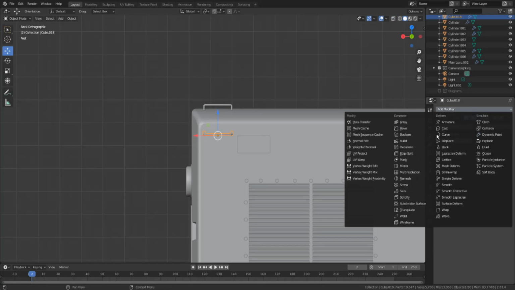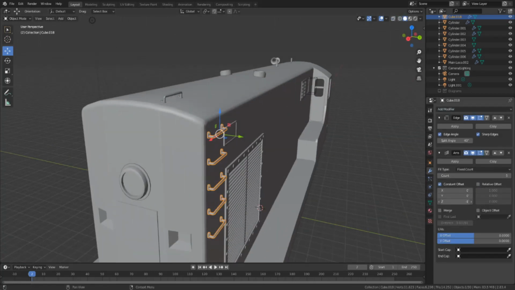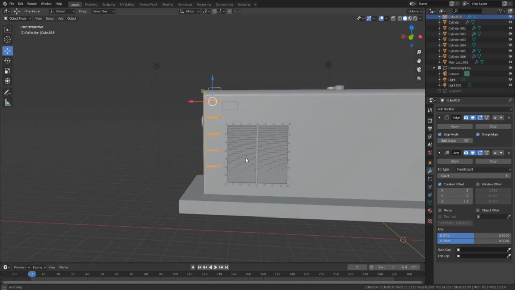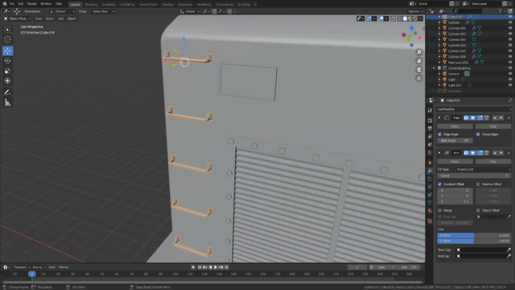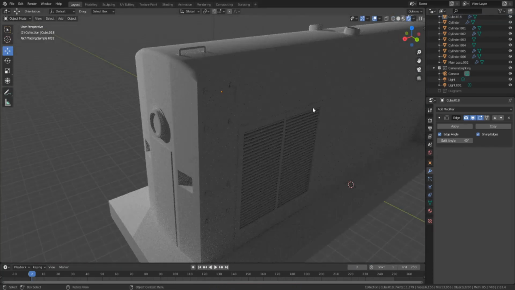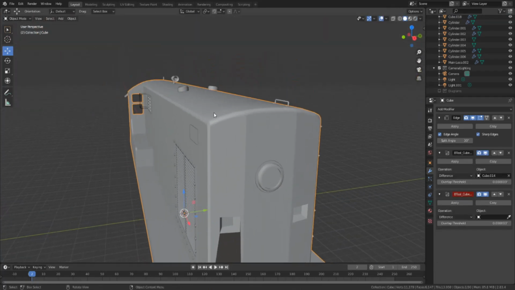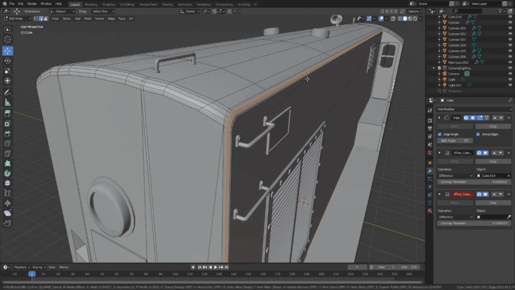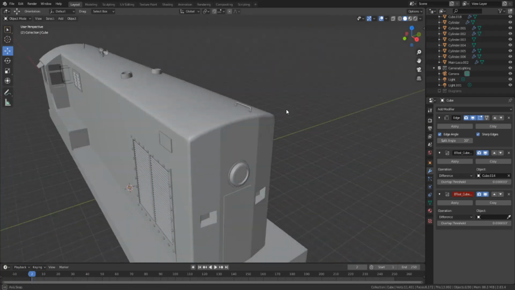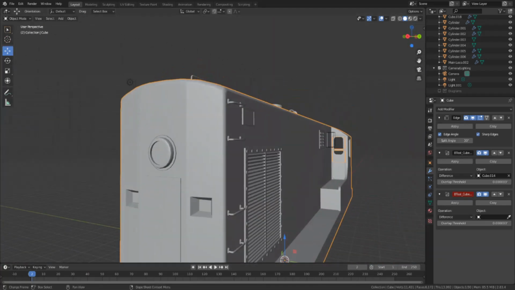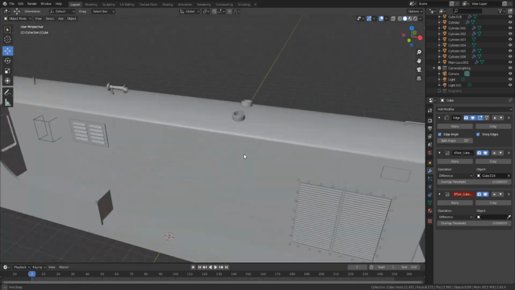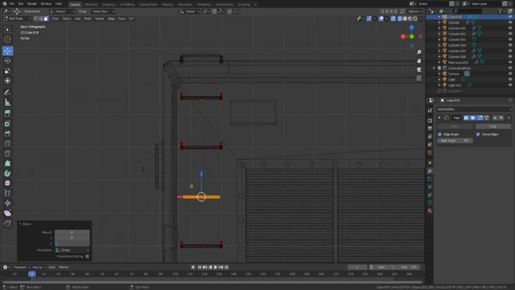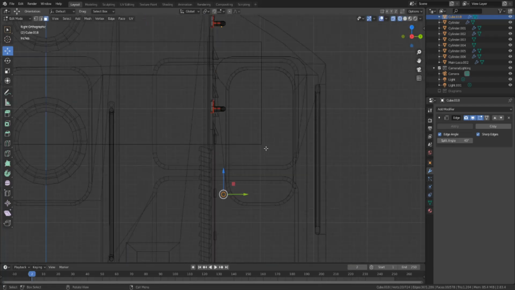So right there, I just did that, used the array modifier, and those are already unwrapped, which is nice. So that's why it's good doing that, and it just helps you out a lot because you don't have to do so much stuff when your time comes to unwrap everything. But that's why making parts like that is nice, because you can just save them for later and they're going to be all unwrapped and ready for you to use. And it keeps everything consistent throughout your content. Sometimes you may have to modify them, but generally, especially stuff like grab irons, they're generally all the same most of the time.